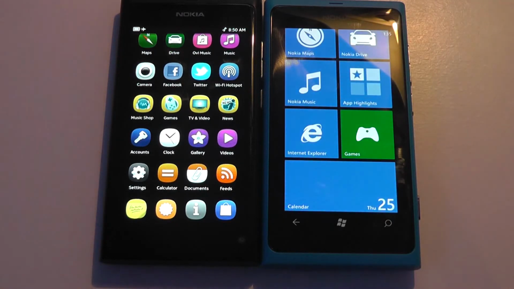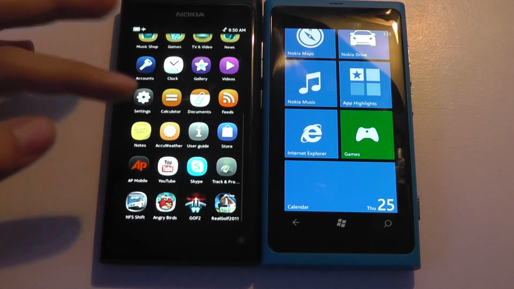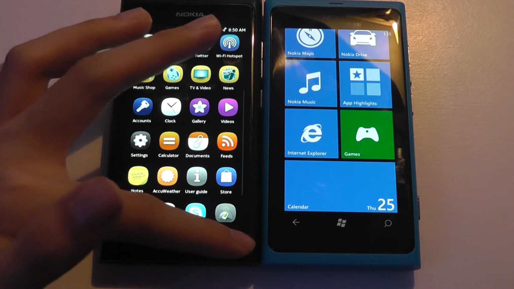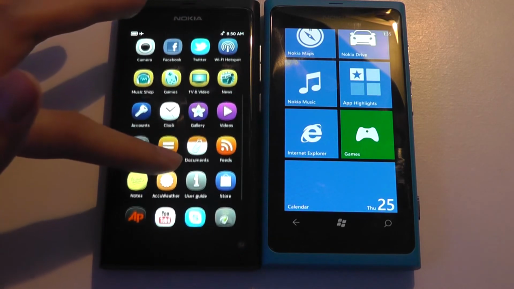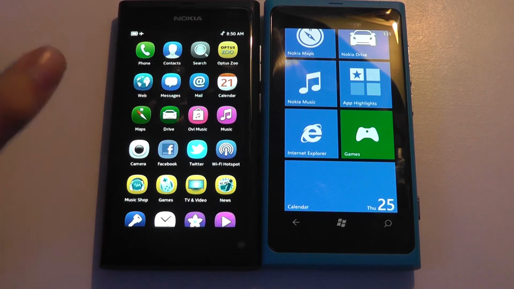Applications, both very limited, but at least MeeGo came included with a few more entertainment-based apps out of the box, since again it was a relatively new operating system at the time. So they gave you access shortcuts to YouTube. There was Angry Birds that was installed. Skype was on here for video chatting. There was also access to a few other games that use the accelerometer, in addition to Twitter and Facebook.